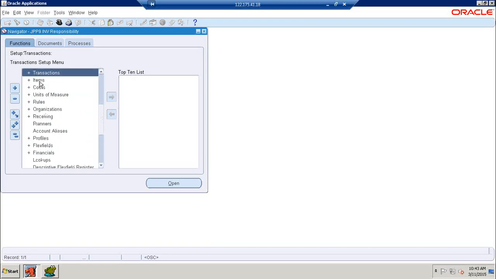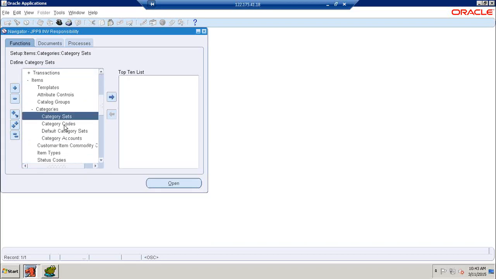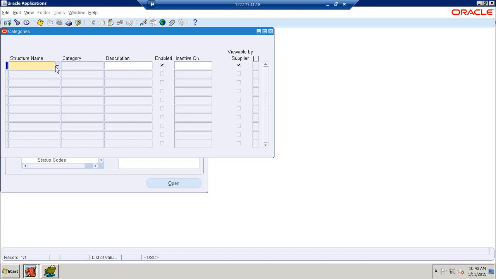Then here, item categories. First of all we are going to define the category code. Go to category code, click on new. Here we are going to specify our structure. Our structure is JPP9.